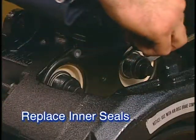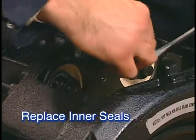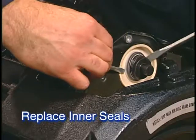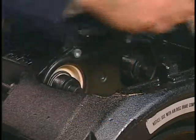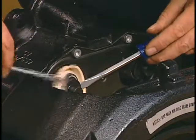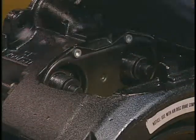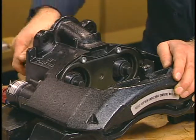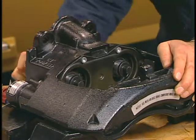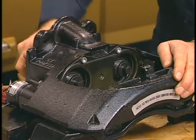Now we'll demonstrate component replacement procedures, starting with the inner seals. Using a screwdriver, pry out the inner seal as shown, being careful not to damage the threaded tubes. Then rotate the shear adapter counterclockwise to completely retract the threaded tubes.